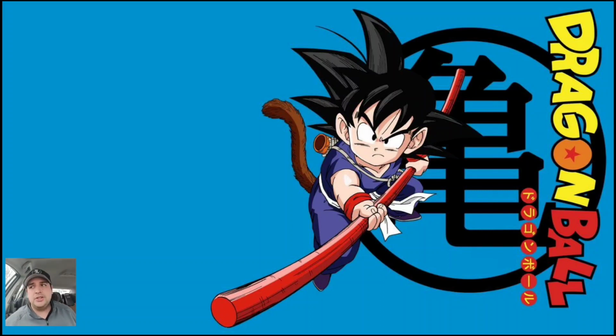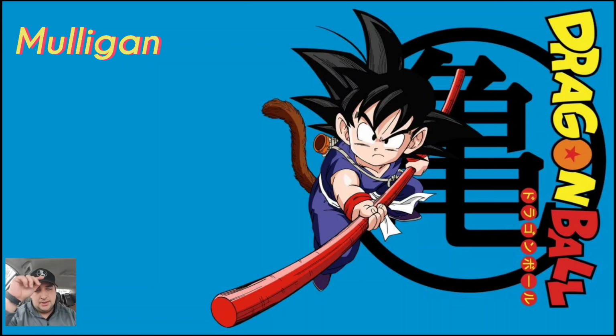So the first thing, or number 5, I guess we'll go down in order there. Number 5 would be the Mulligan, right? So in Dragon Ball Super, when you start with your opening hand, you get a Mulligan, and you can actually pick and choose which cards you put back and replace from your deck, which is insane. There's not a lot of games that have a Mulligan.